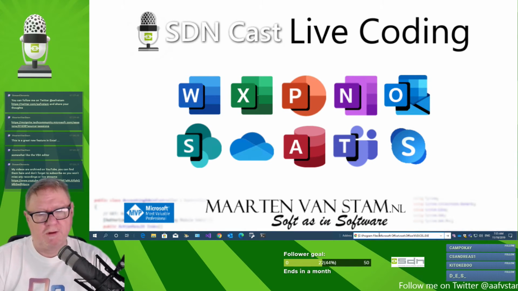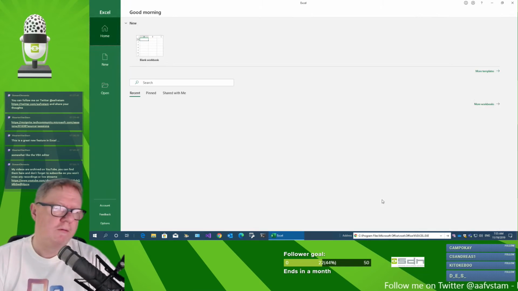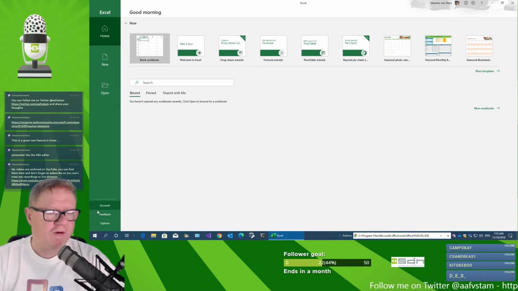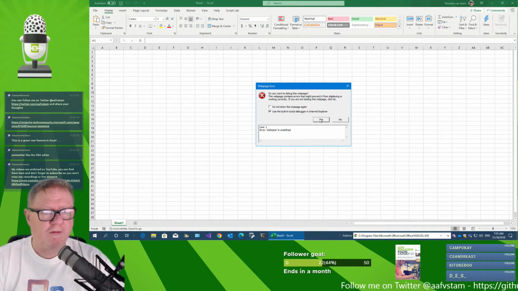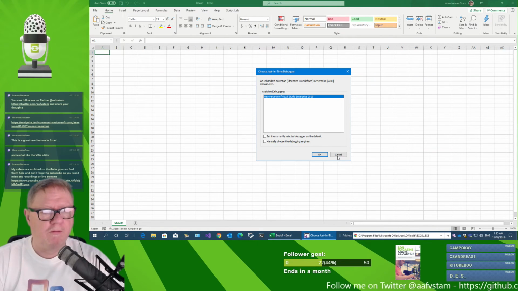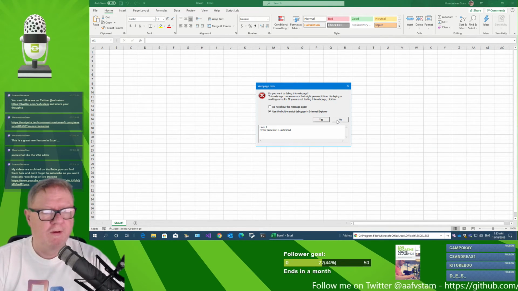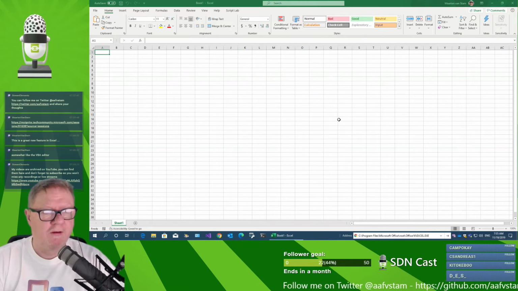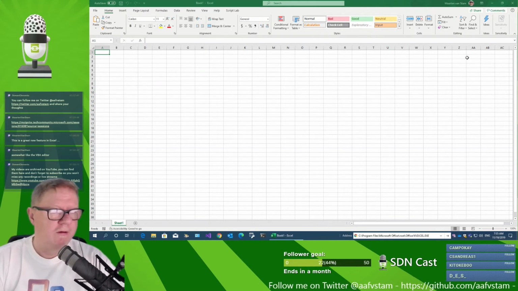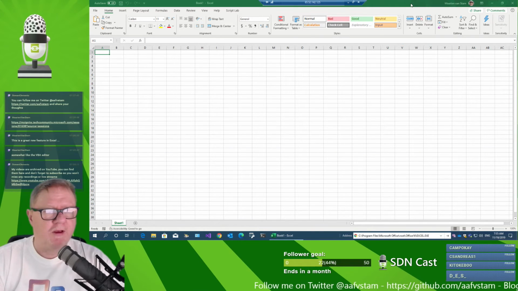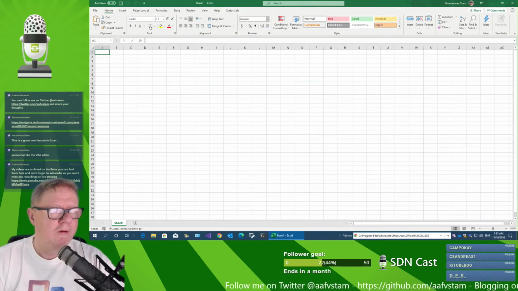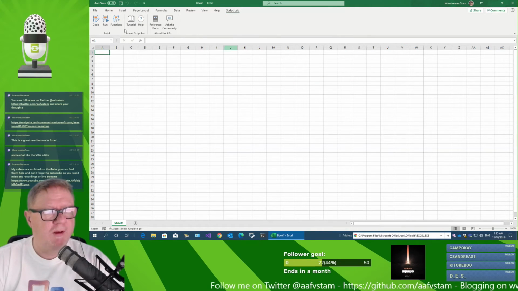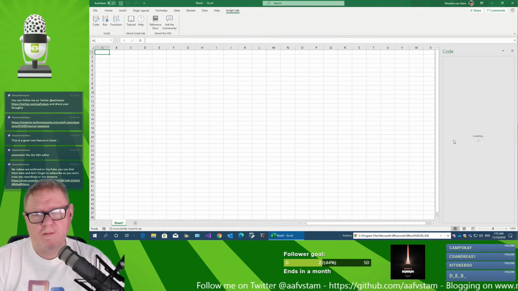Let's see if ScriptLab also takes in TypeScript. Oh, I don't want to do this. I get the same resize error with all the Office applications apparently for some reason. ScriptLab code.